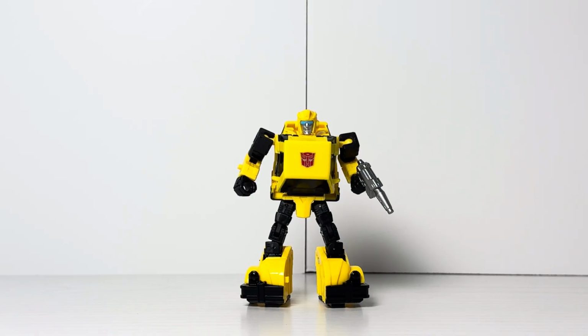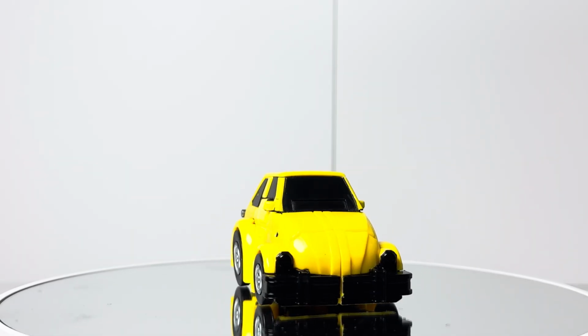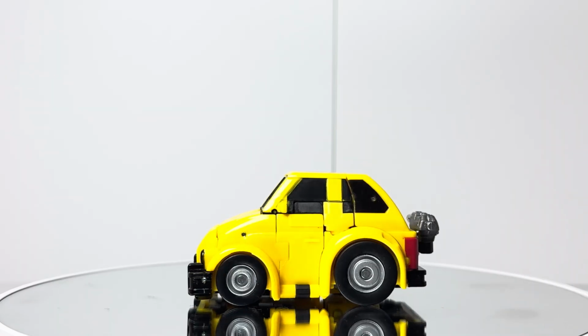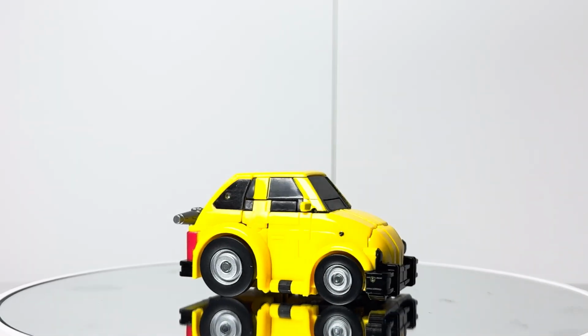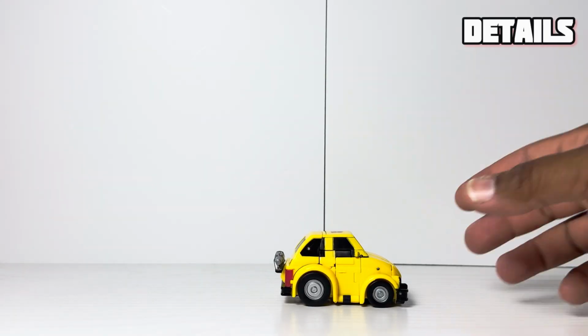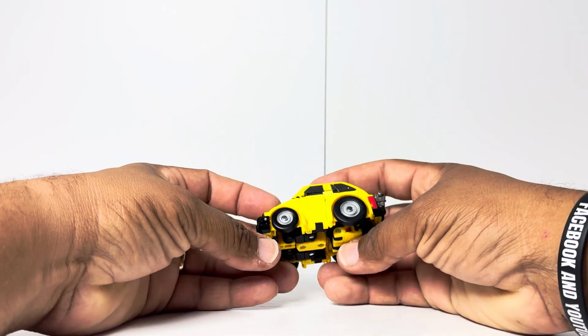Other than that, let's get him in his alt mode and continue this video review. Basically, as we all know, it is a repaint of 86 Bumblebee, and the plastic color on this figure is a lot brighter than what we got with Bumblebee. So there's not really much more to say on the details of this figure.